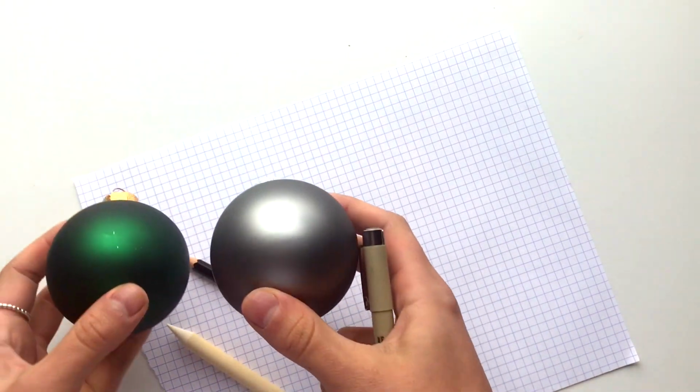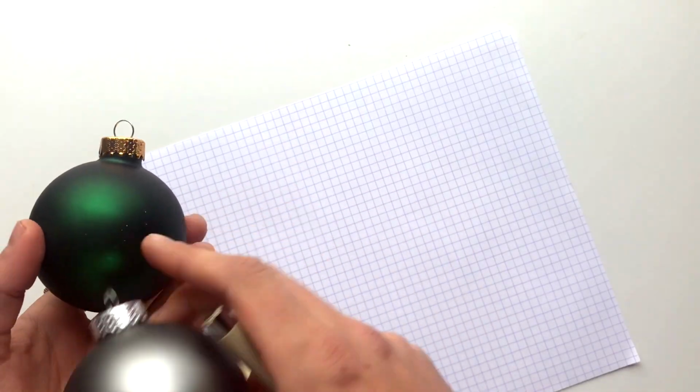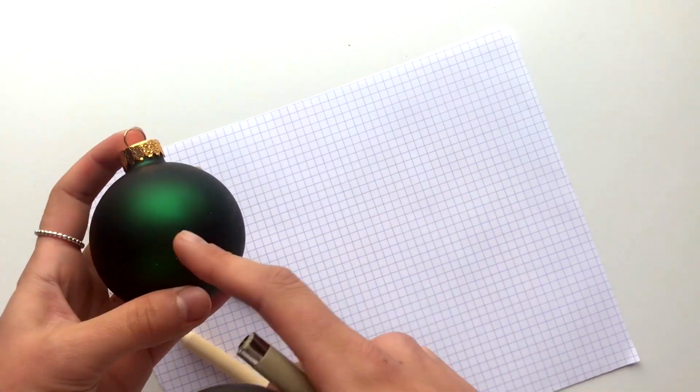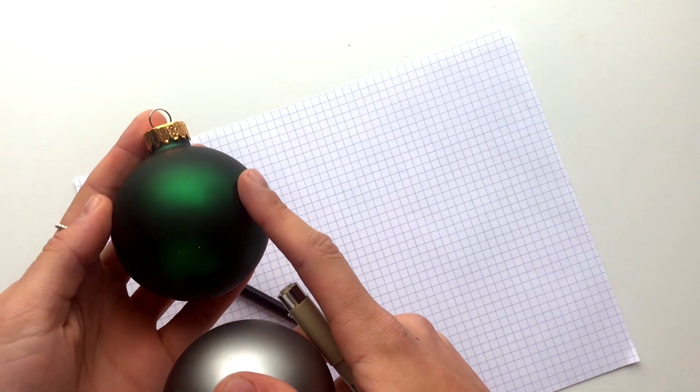When you're working with Christmas ornaments that are like this and that are matte finished, or ones that have specific colors on them and stuff that you won't be able to erase, you really want to make sure that you have a guideline on there before you get started, because trying to use any remover on these will take off the paint finish, and that's really obviously not ideal.